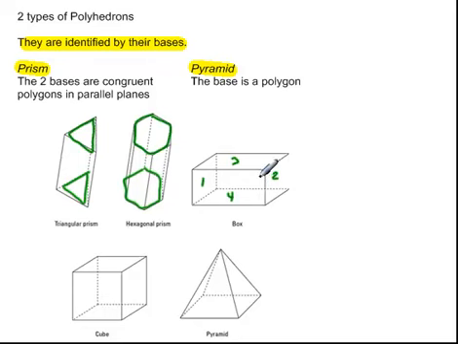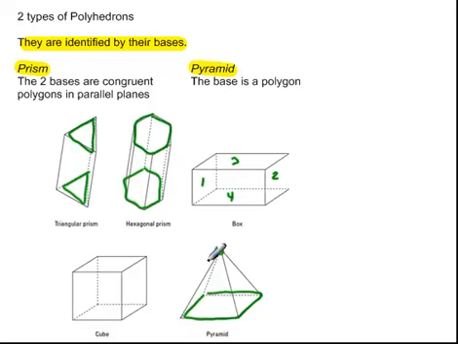So a prism is very special. And to be even more special, we have what is called a cube. A cube is a prism whose sides are all the same, and they are squares. But a pyramid, what about the pyramid? Well, a pyramid is a polyhedron that has only one base, and all the other sides intersect at a point, a vertex. And that's the difference between a prism and a pyramid.